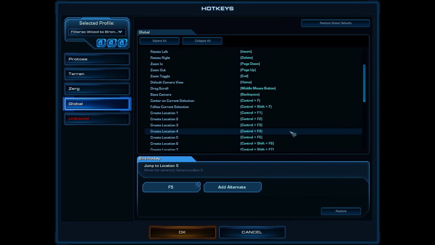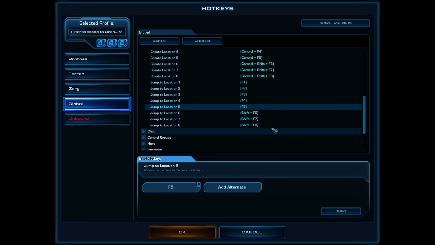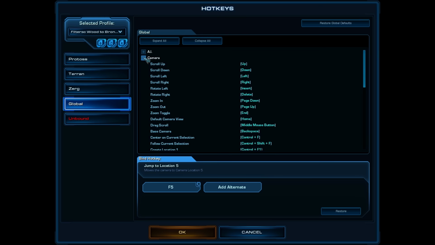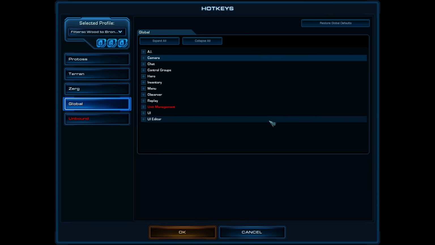However, I'd highly recommend you do learn how to use camera hotkeys because they are one of the best ways to get around the map and one of the fastest ways. I like to use F1 through F4. I don't really use F5 that much for my 4 bases. And it just lets me deal with harassment. It lets me build things. It lets me transfer SCVs, build a new command center. It lets me do all that much, much faster than I could otherwise. So that's the main reason I do that.